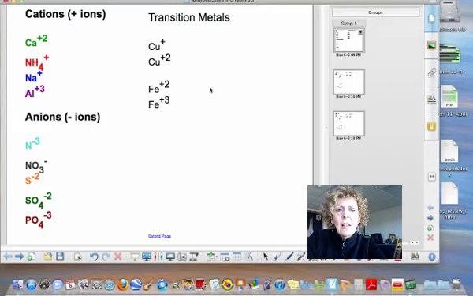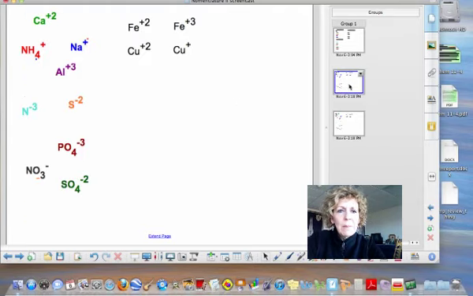And then here are a list of some examples of transition metals. Transition metals are in that center section of the periodic table that are in the shorter columns, and they are metals, so they do form cations, but they have variable charges. So you can see here's copper. Copper can form a +1 ion or a +2 ion under certain conditions, and iron can form a +3 and a +2 ion. So let's see how we would put these together to make some formulas.